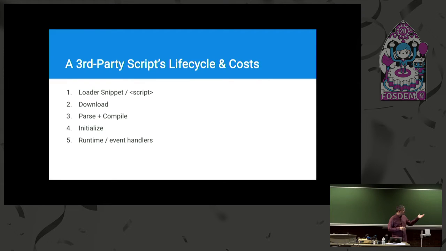The second thing, the browser goes and fetches the script itself. And obviously, the fewer bytes you have, the better here. The browser then needs to parse it and compile it, get it ready to be run. Finally, it runs it for the first time, so there's probably a lot of initialization that happens, maybe registering global variables or event handlers. And then runtime, so the reason that it's there in the first place. Why is this library on your website? And all of these are important from the entire life cycle of a script.